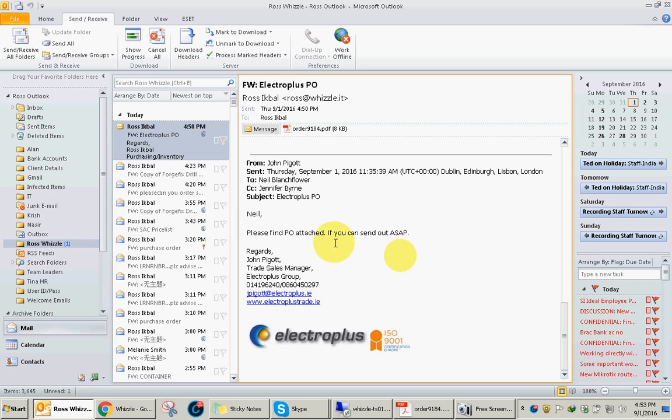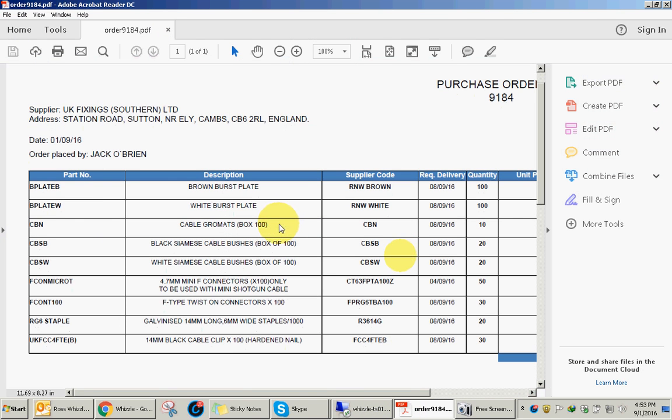This is the email I got. This is how it looks mostly, and I have opened the order here. Here's the product he needs and quantities, etc. Product code, and here the quantities. So the first thing we need to do is to find the account code of that customer.